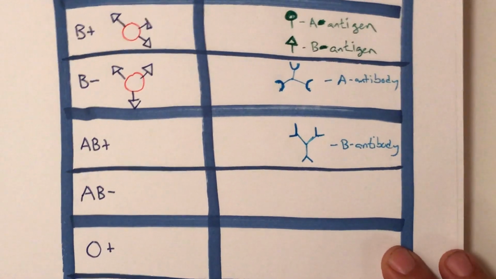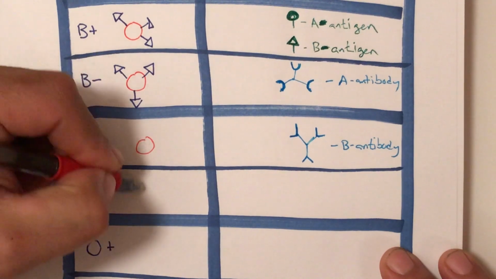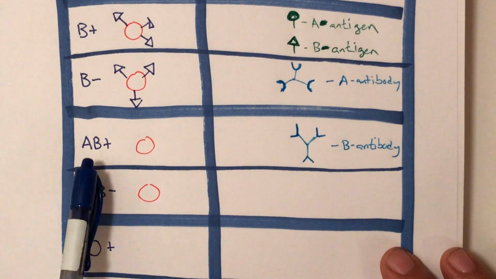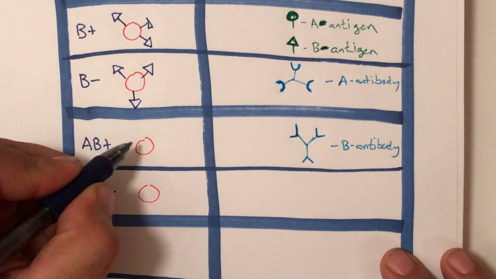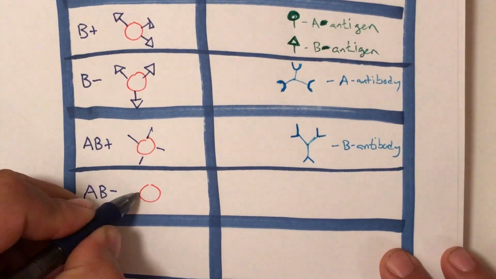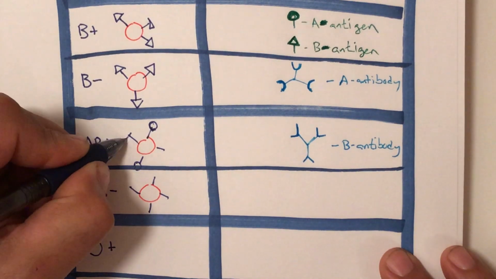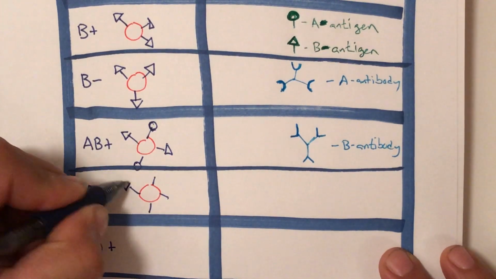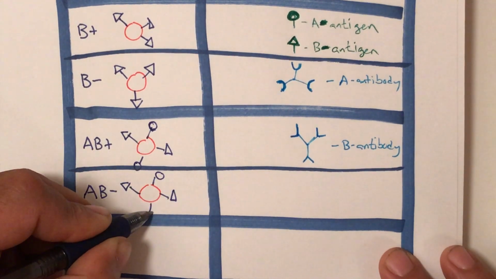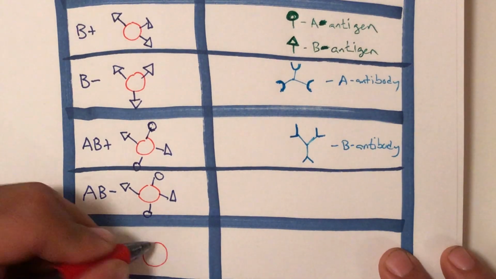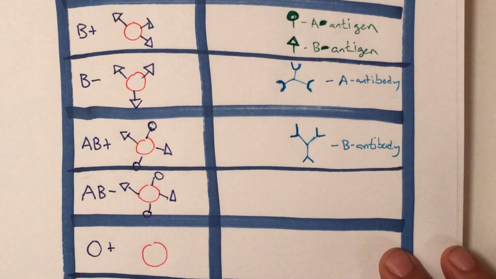All right, and AB, what does that mean? Is there such a thing as AB antigens? No, there are A antigens and there are B antigens. There's no such thing as an AB antigen. This is just showing that there are two different antigens. And so you put on maybe even a few more flags. There are A and there are B on this red blood cell. Just like that.